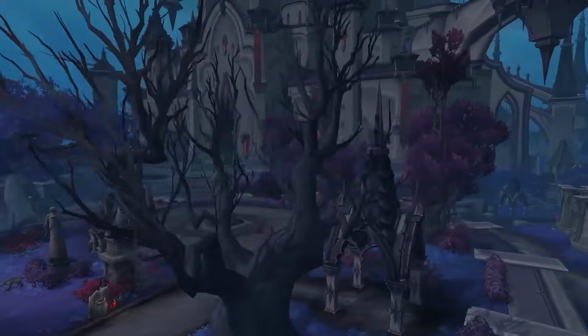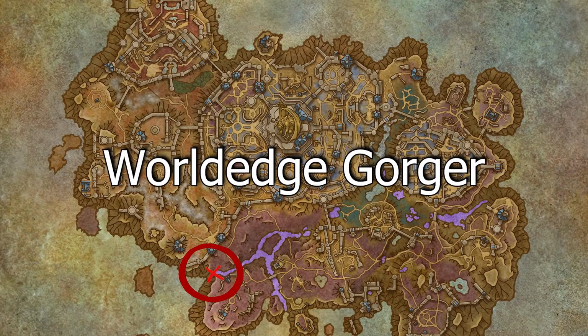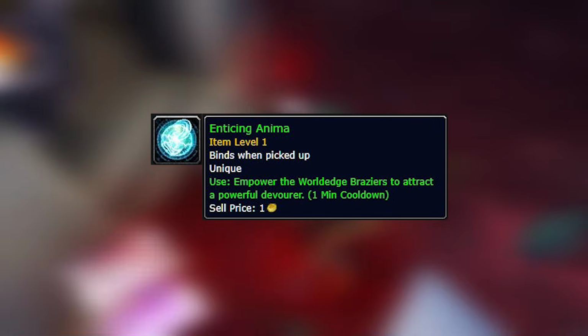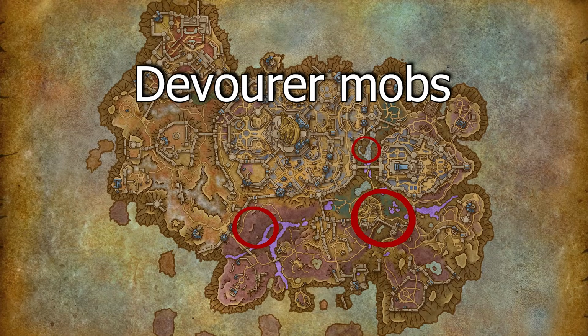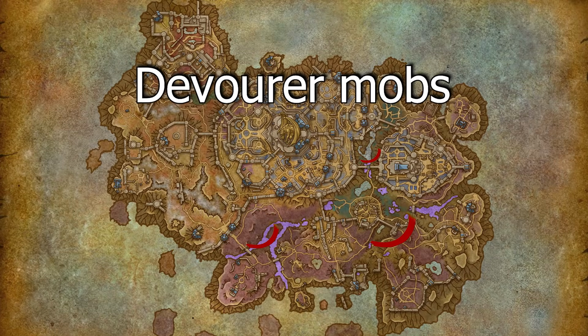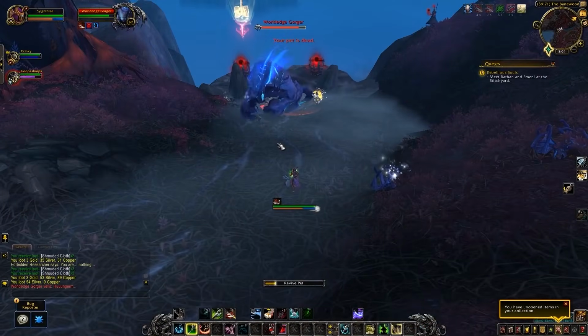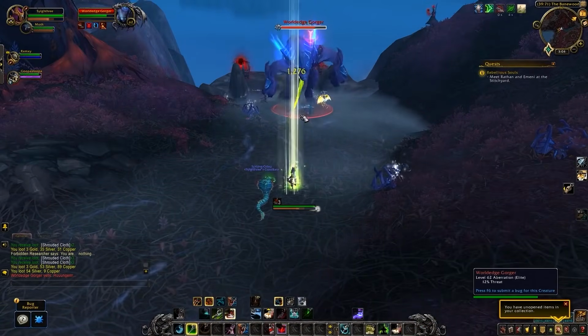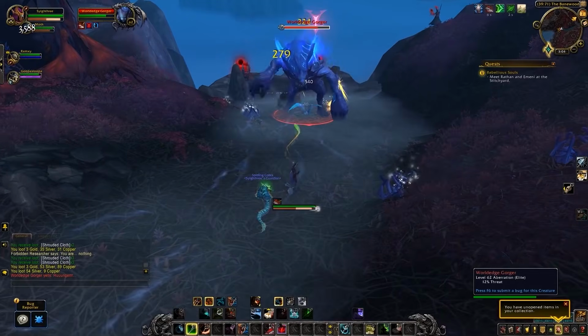So the rare that we're looking for is called the World Edge Gorger, but before we can get this to spawn, we're going to need an item called the Enticing Anima. This is going to drop from Devourer mobs pretty much across the zone. We're going to find a bunch of these Devourer mobs, you'll keep killing them, eventually get an Enticing Anima, and then we'll be able to get it to spawn. But if someone else spawns it for you and you take part in the kill, that's completely fine. Spawning it yourself isn't part of the prerequisites. All you need to do is be able to kill it.